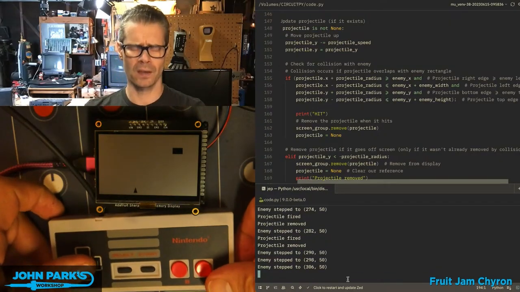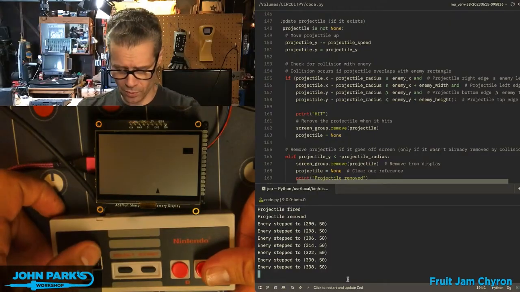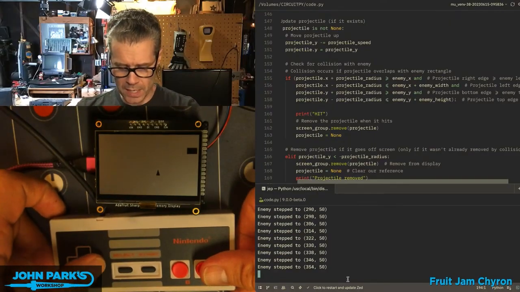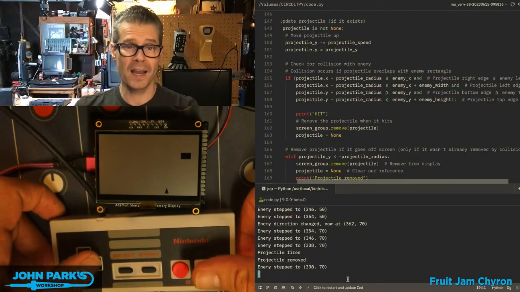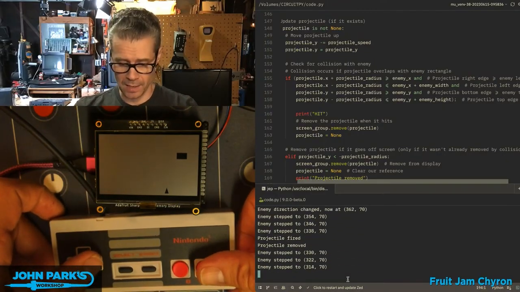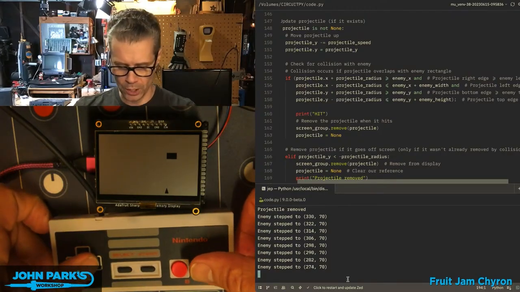Last week the enemy was impervious to it. It actually just kind of went straight through it. So what I wanted to add this week is collision detection so that our projectile will know when it has hit the enemy and essentially end the life of that projectile so that we can spawn a new one.